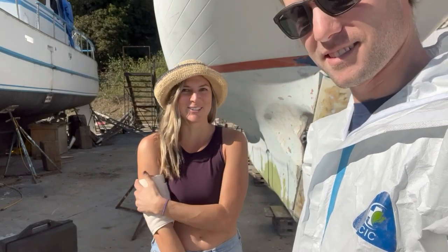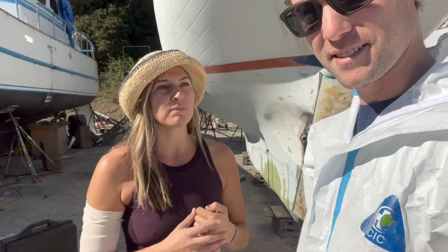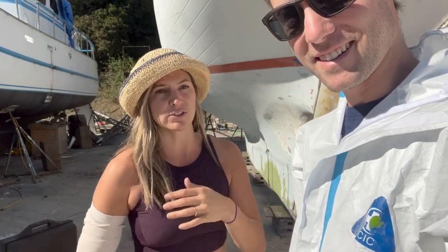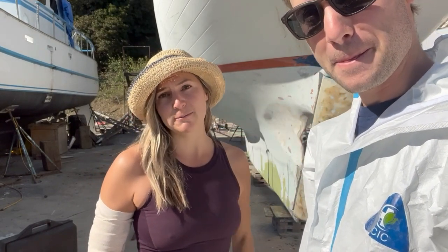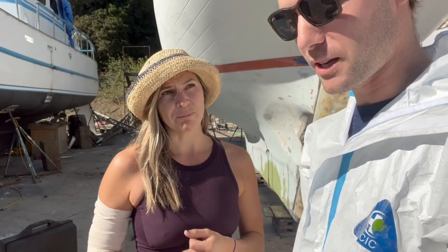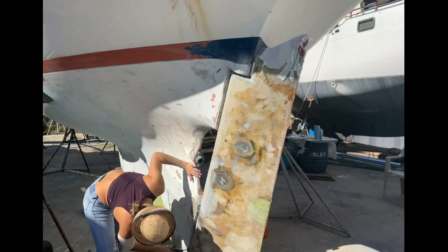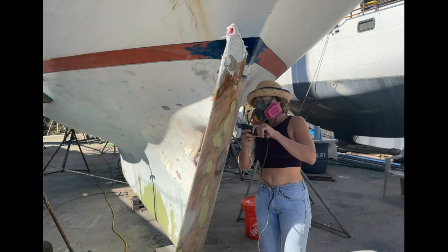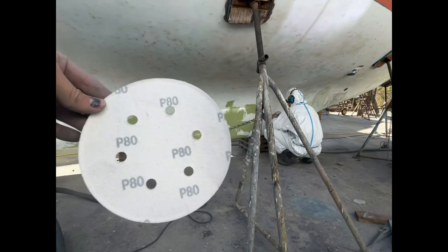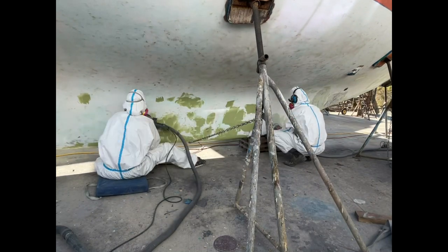You want me to explain why I'm wearing an ace bandage? I got a tattoo, and I'm not supposed to expose it to the sun. Don't worry, I'm not hurt. It's pretty bright in Avila today, so I'm wearing a hat and my ace bandage to protect the tattoo. But yeah, another day of sanding and hopefully getting the backing blocks set up, and maybe getting ready to paint. I started out using the Dremel to sand all the little nooks and crannies of the rudder, and then joined Grant in sanding the fairing.